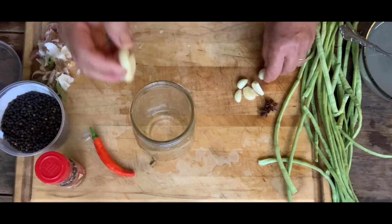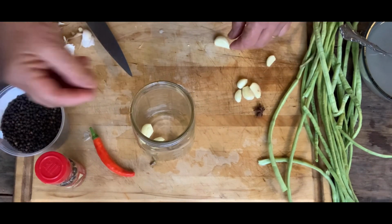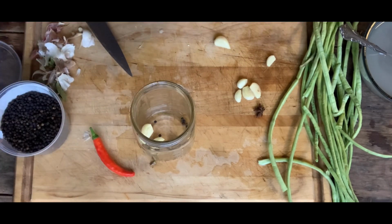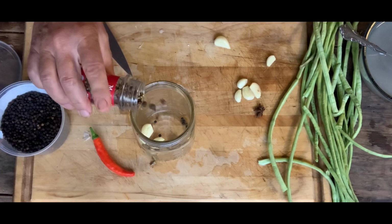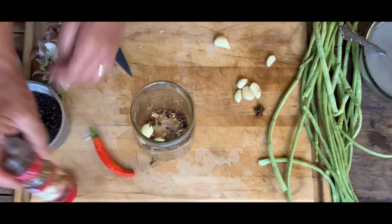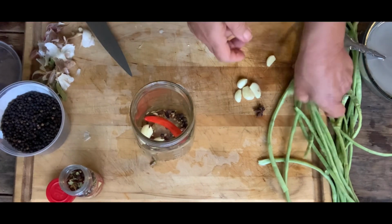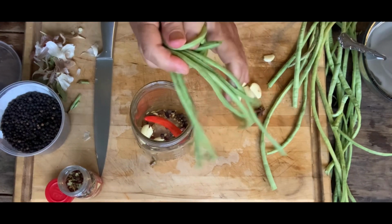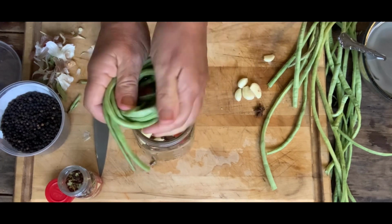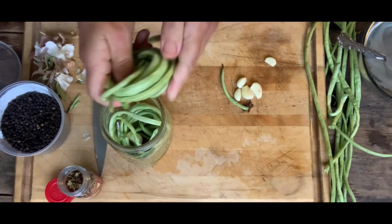Now you're going to start layering in your spices and garlic. I usually put 3 garlic, 1 star anise, a few peppercorns, about a teaspoon of the pickling spices. I don't measure. I just eyeball. I put in the chili pepper. And now I'm going to tightly coil up the long beans. They get a little unwieldy, and I'm going to pack them in the jar.